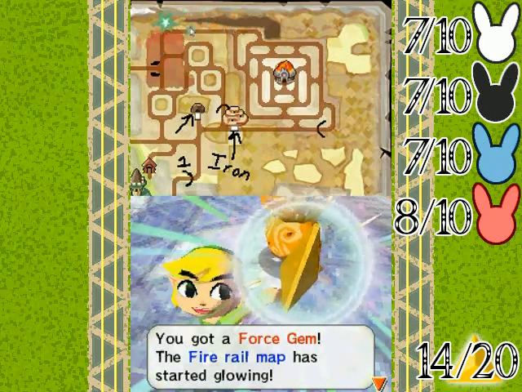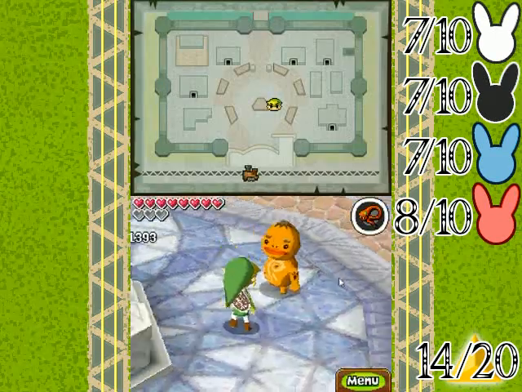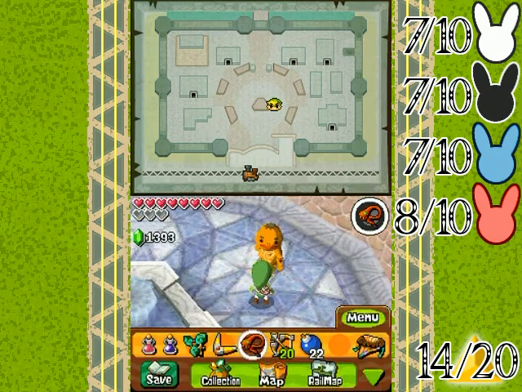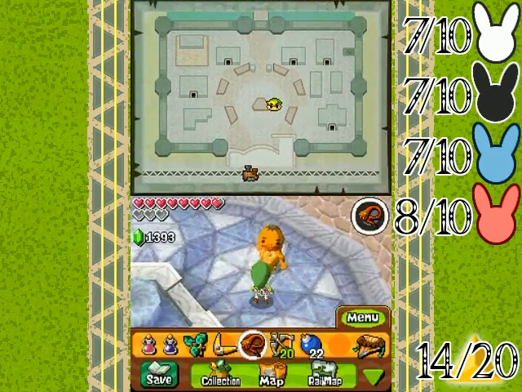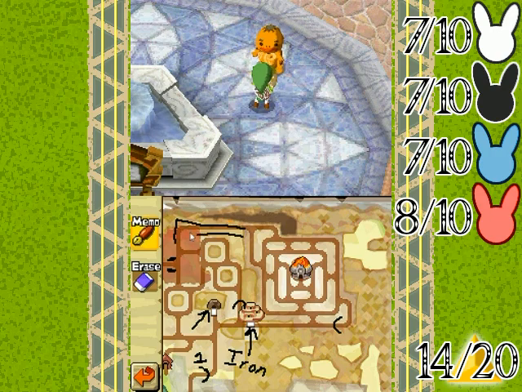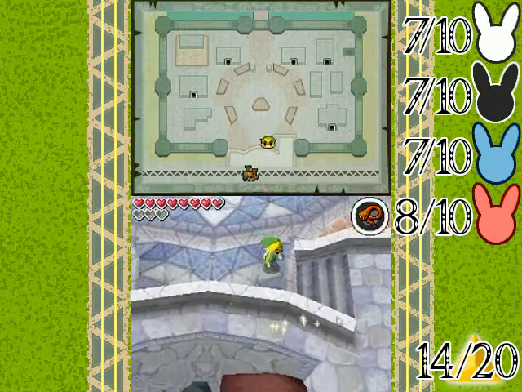Here we got a little chunk of stuff going on over there. I'm going to learn about all these strange city customs. You will see how to find the real princess. Wherever could she be? Oh, you rhymed yourself, didn't you? Okay, so... Oh shoot, I keep selecting the wrong map! Okay. Good enough. Now that I'm over in the forest realm, I'll end up by the fireplace anyway.